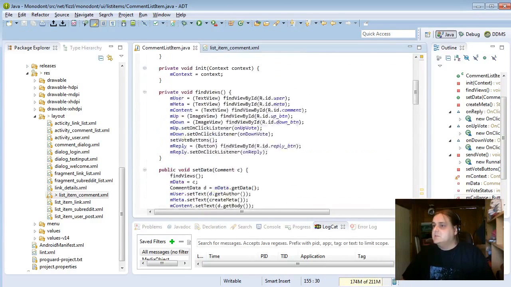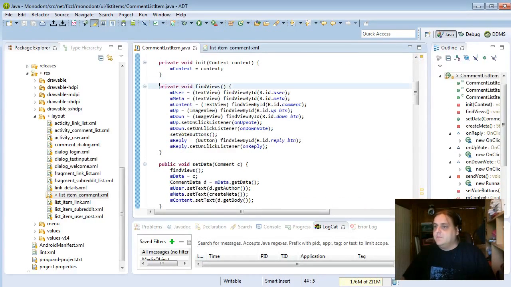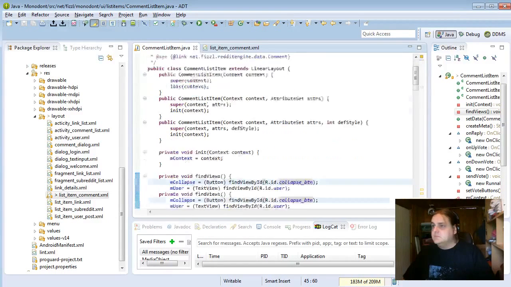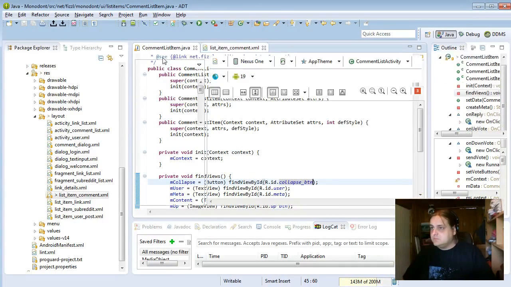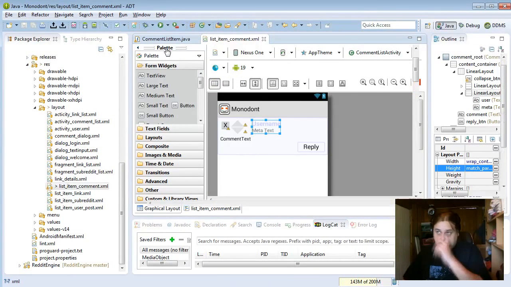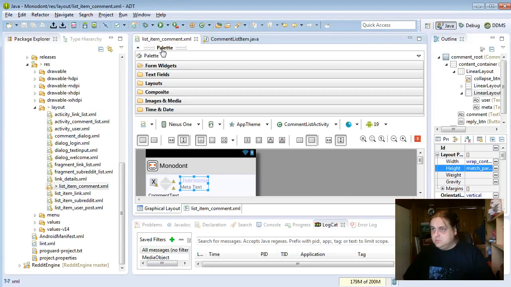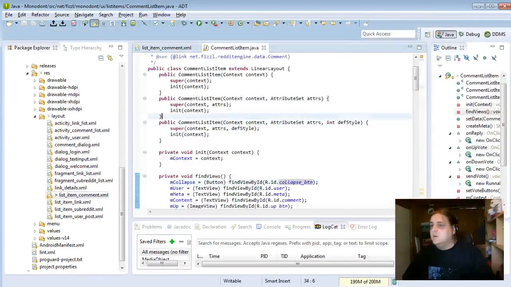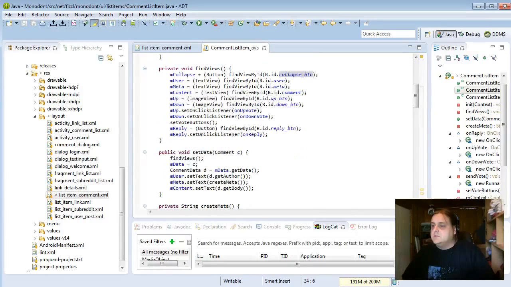And now we will just add a Java side component for that thing. And collapse this button. And data.